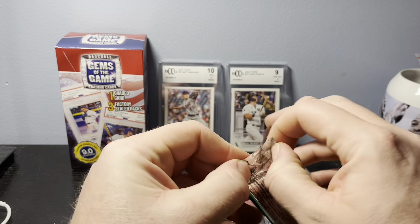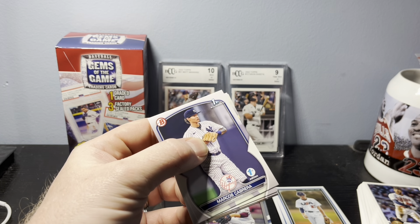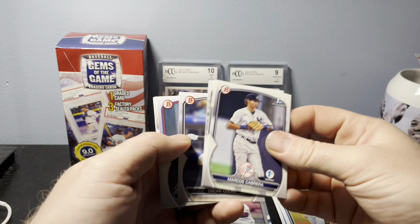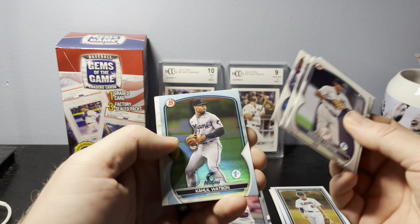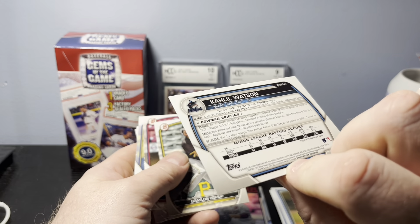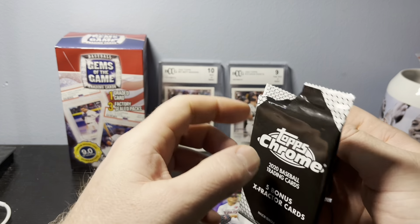Let's keep the refractor cards for last. Here are the Bowman First Edition cards — these were in other boxes I saw on YouTube and they pulled some top prospects out. We have Marcos Cabrera, Christian Serna, Brooks Lee, Oscar Collazo, hey Justin Crawford — he's a big one for my Phillies — Justin Henry Meloy, Khalil Watson, Brayland Bishop, Eduardo Julian, Gavin Cross, and Watson is a blue foil. Not numbered or anything, but pretty cool.